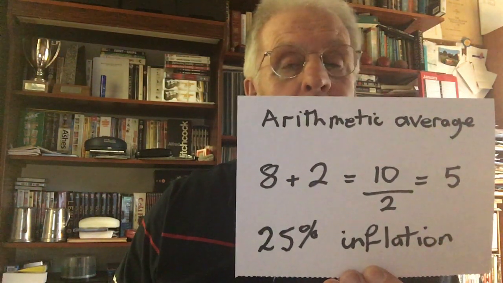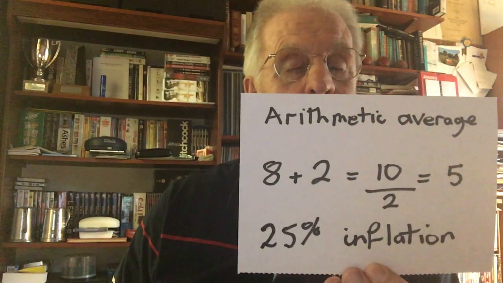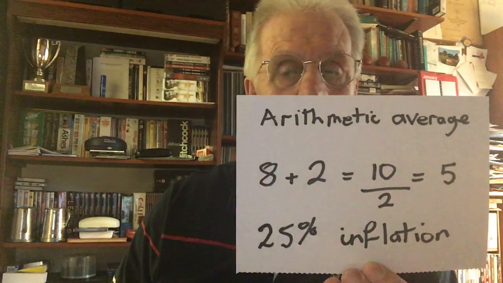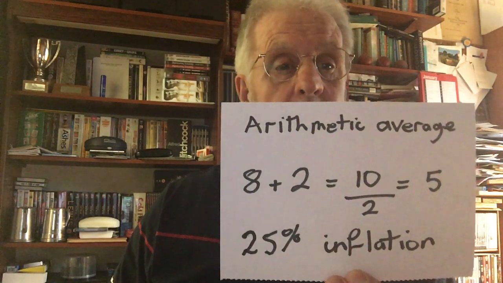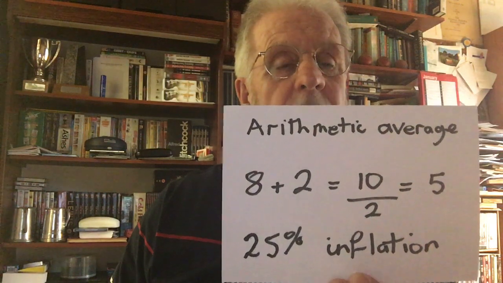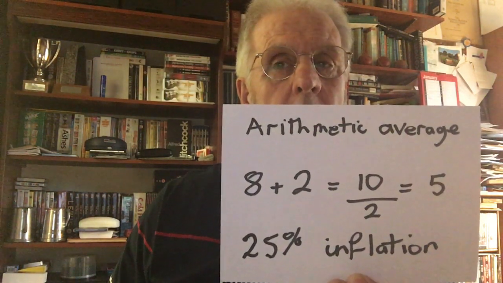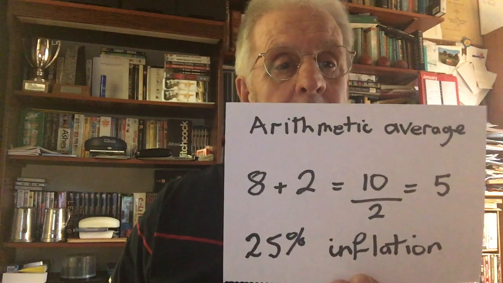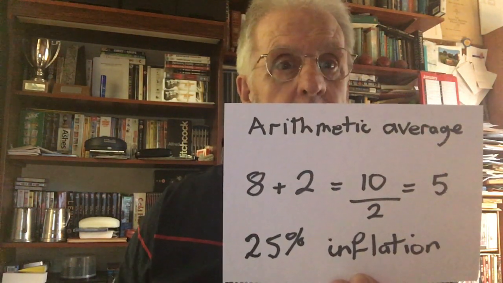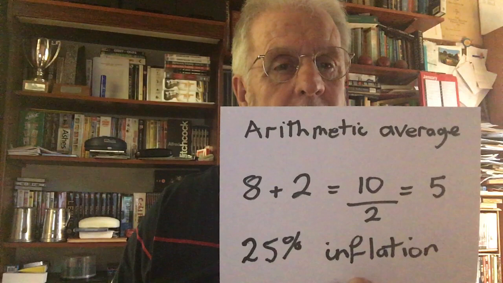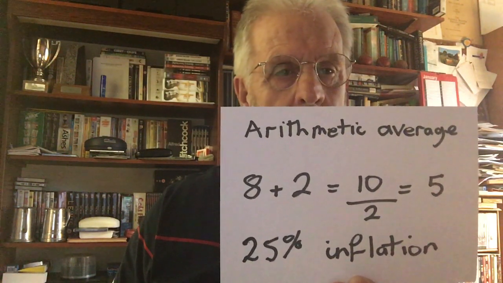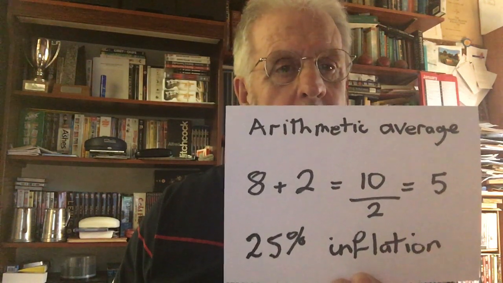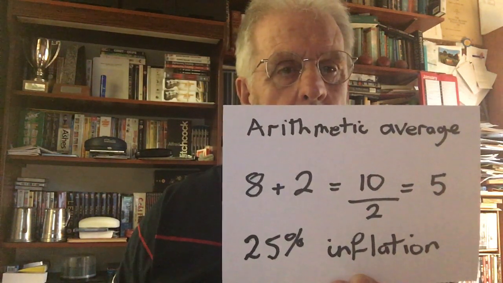They've gone up from 4 to 5. So we've got our 25% inflation with our arithmetic average, and that's a fair representation of a fall in the value of money, because originally I needed £8 to buy these two products. Now to buy exactly the same products I need £10. So each unit of money has fallen in value as inflation has risen by 25%. I hope you're all with me so far.